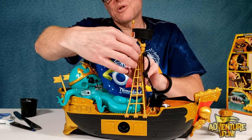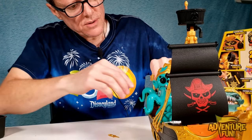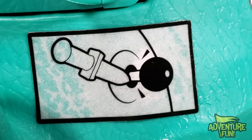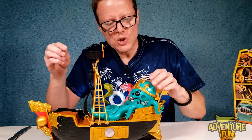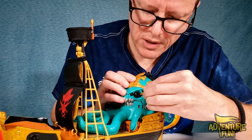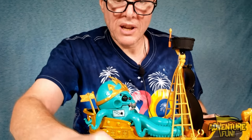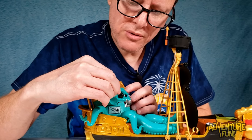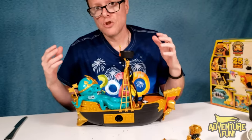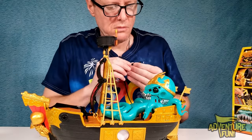Let's cut off the plastic around his face — just a little snip. You've got to get the Kraken's eyes out. Get in there and dig behind the white of his eyes — just a little pressure and it pops out. There's the first cannon shot — that's his eye. Just a little pressure and it'll release. Not a lot of effort — his eyes were ready. When he saw you opening this up, his eyes were already bugging out because he knew you were after his gold! And you can put his eyes back in if you want.